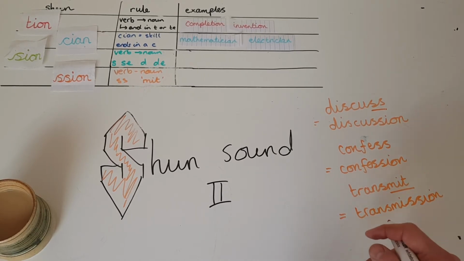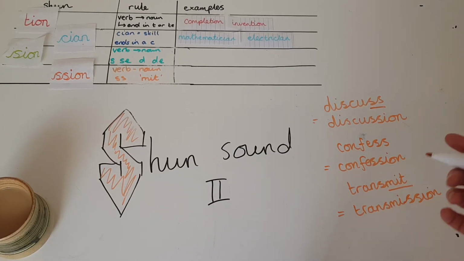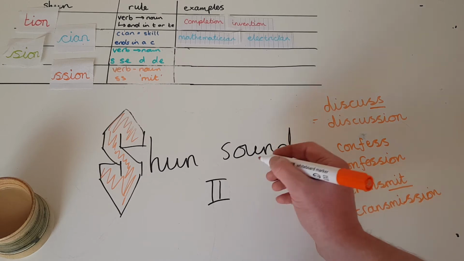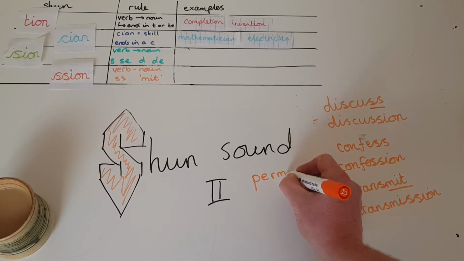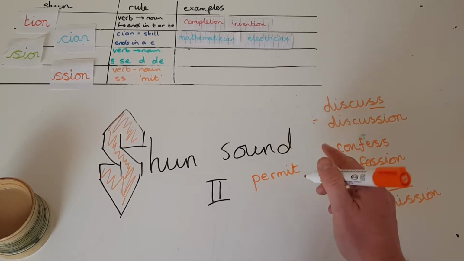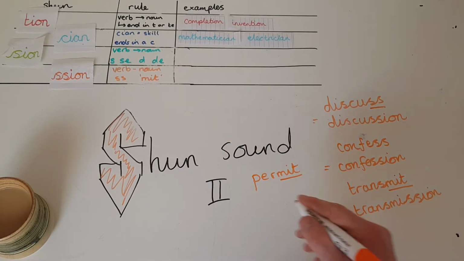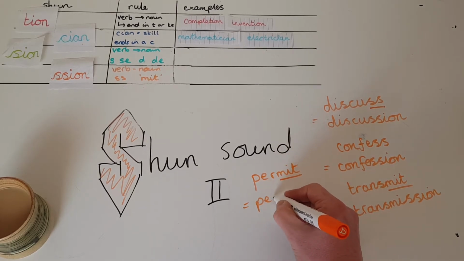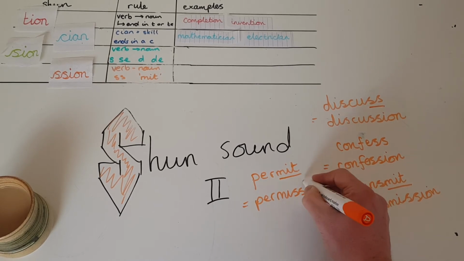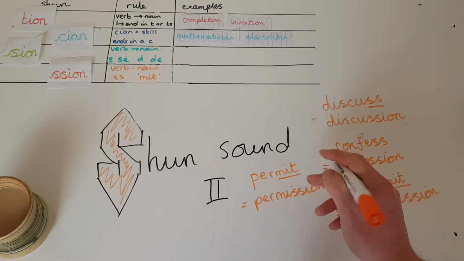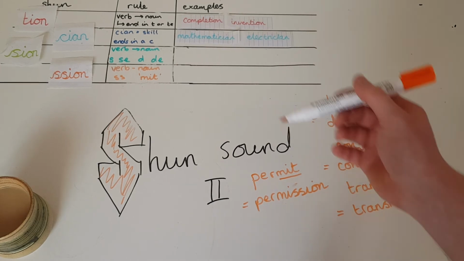I'm going to do one more example with the mit. So, permission. If the word was permission, then my root word there would be permit, to permit someone to do something. Again, I've got the MIT, so do exactly what I did over here. I drop that T, permit, double SION. Does that make a bit more sense now where that mit's come from? It looked like it was a bit crazy, didn't it? I'm just going to throw something out there, like a rule, but it's now starting to make sense.